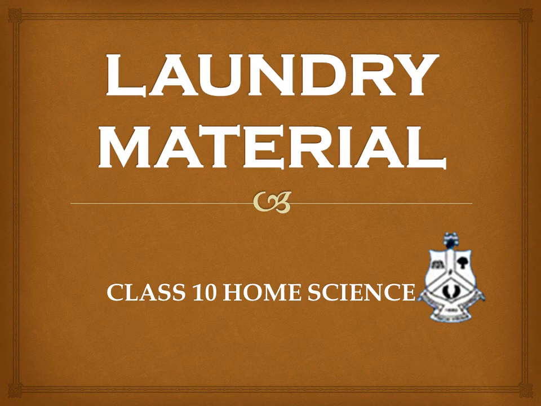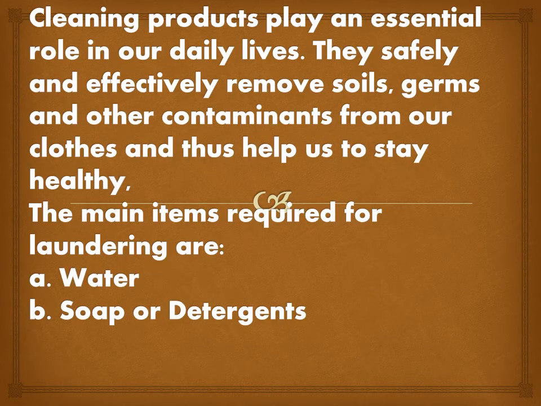Good morning, students. Last class we studied about laundering by the wet method and dry cleaning. Today we will study the different laundry materials we use in laundering. Now children, the cleaning products play an essential role in our daily lives. They safely and effectively remove soils, germs and other contaminants from our clothes and thus help us to stay healthy.